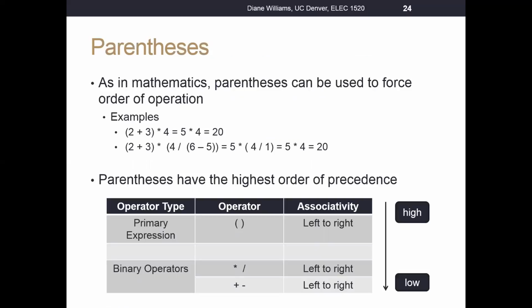When we put parentheses around an operation, it forces it to happen first. In this operation, parentheses around the 2 plus 3 will cause the addition to happen first, and then the multiplication will happen. So this is not the assignment operator here. I'm really using this as a mathematical equality. So 5 times 4 is 20. In this case, I have 2 plus 3. This will be evaluated. It'll give me 5. This is in parentheses, so we'll get 1 here. 5 times, well, this is in parentheses, 4 divided by 1 still gives us 4. So we'll get 20 here as well. Just a more complex expression, different order of operations.